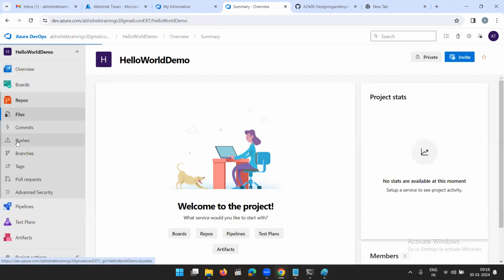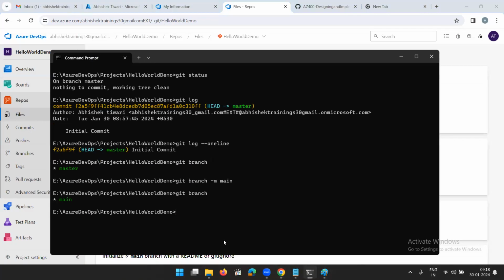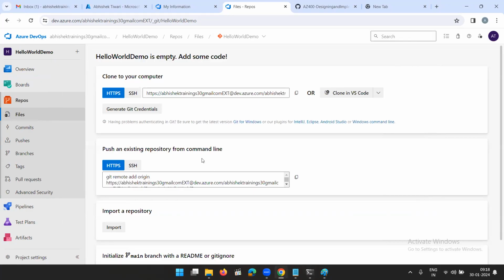I need a repository, repos. I'll go to the repos. Now you can see that if you want to clone some project from this repository to your local computer, you can use this URL, clone to your computer. If you want to push an existing repository from the command line, I want to push my existing repository from the command line to this repo.